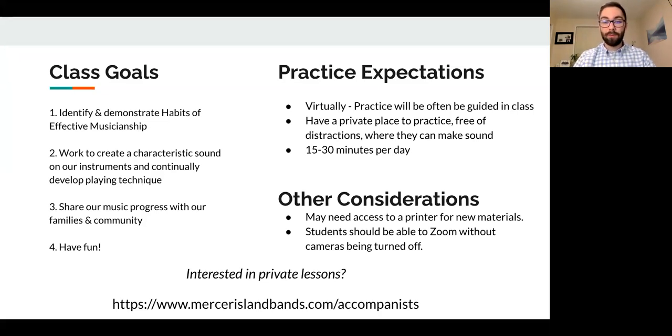Additionally, you might need to print out some materials. If you have a printer all ready to go and it's full of ink, I might consider having a conversation with your students about how to use the printer and make sure that they are familiar, because as we get farther into the year, we'll be doing some musical activities and playing some music that's not within those two books that we were talking about just a moment ago.